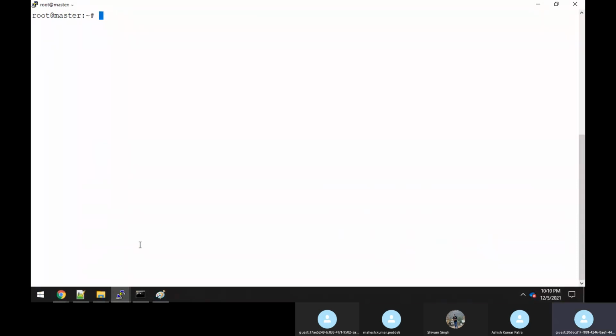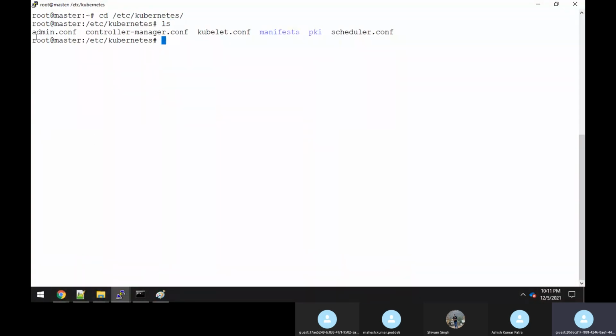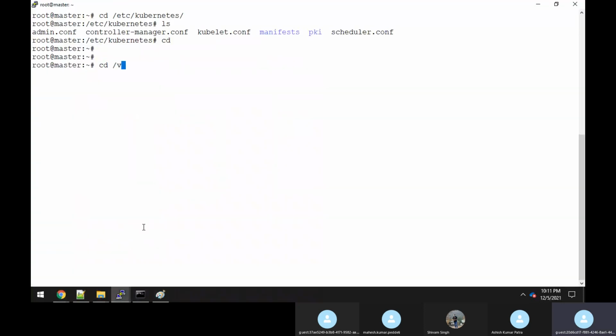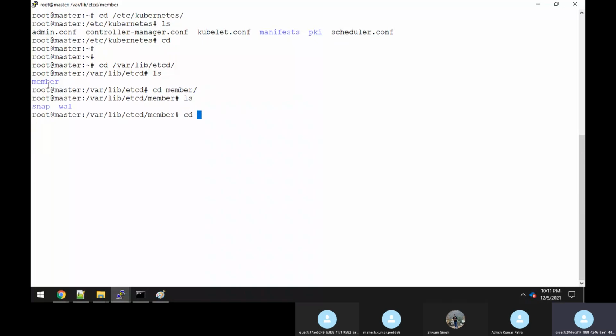But before that, there are two things, sir. For the Kubernetes configuration, you know that under /etc/kubernetes we have all this configuration. This is the configuration for your whole Kubernetes cluster. Similarly, if I want to see where the database of etcd is, we could go to /var/lib/etcd. See, this is your database, sir. So if they ask in an interview where your etcd is, you have to say /var/lib/etcd. And here you have a member. Go to the member directory, and here you can go to the wal. This is the complete database of this, sir.